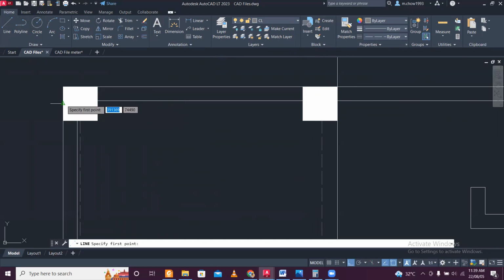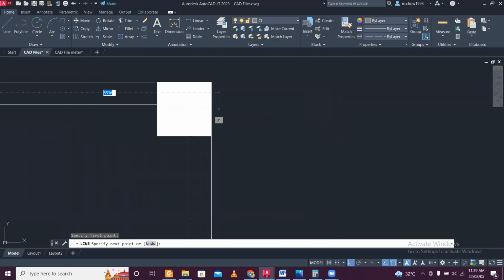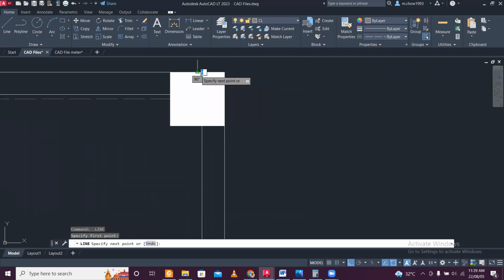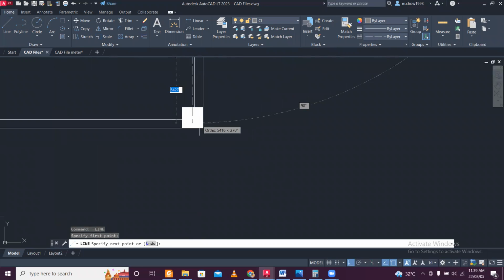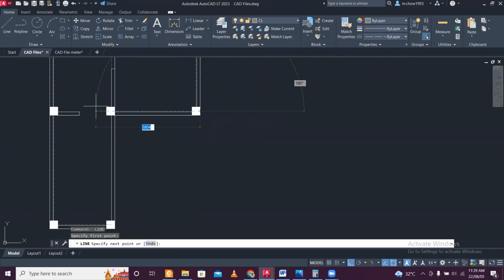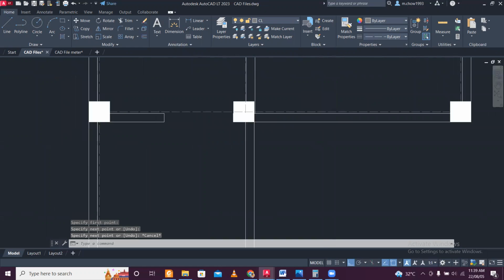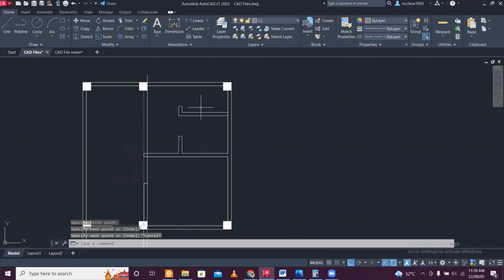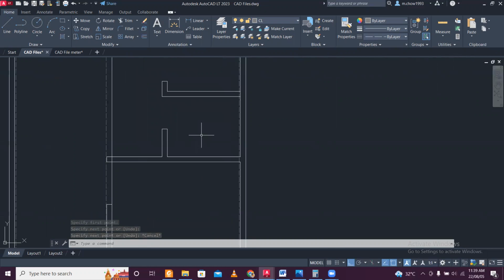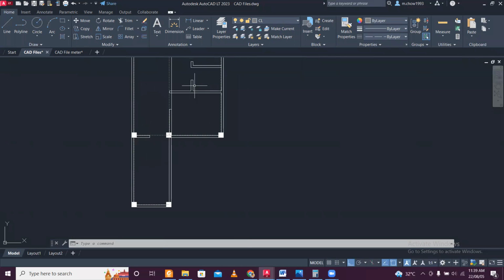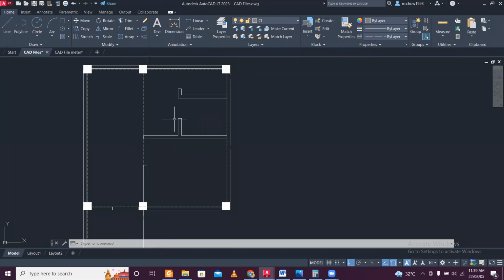And from this center to this center, and again from this center to this center, and again from this center to this center. See if anything is remaining. Okay, the secondary beams are obviously remaining here. Primary ones we have covered. The secondary beams we have to do.